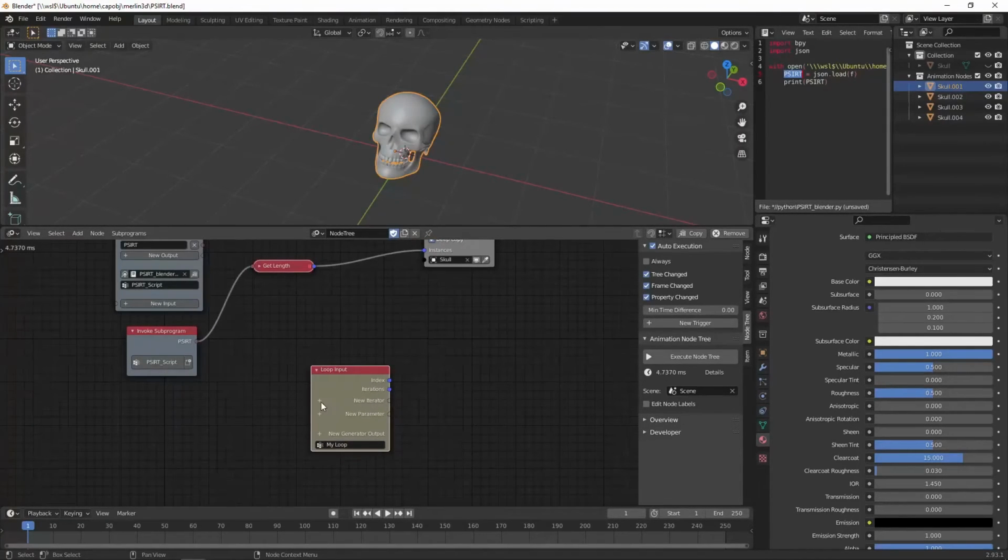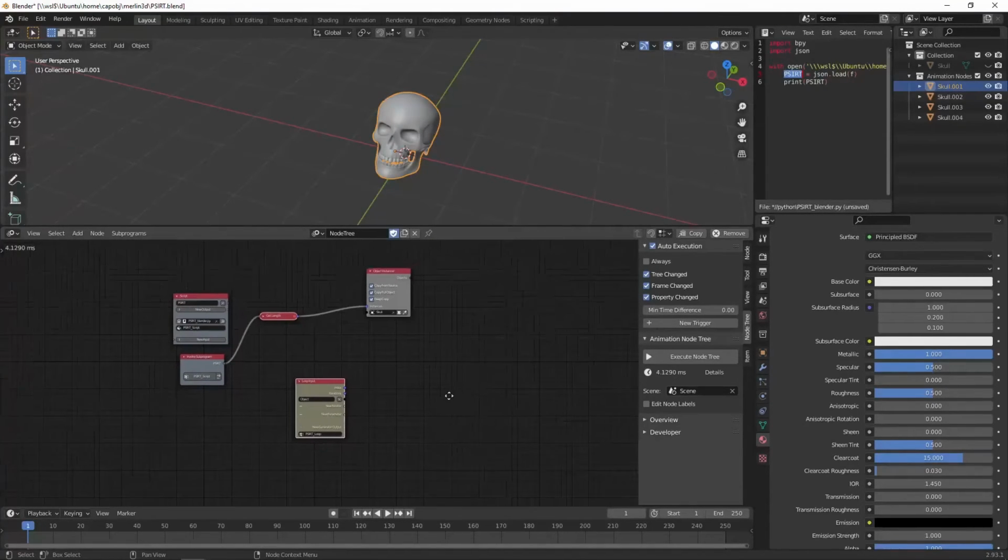Well, we want a new iterator here. I don't want to call it skull loop. We'll call it PSIRT loop. And we need a new iterator, which is an object list, because our skulls are objects.